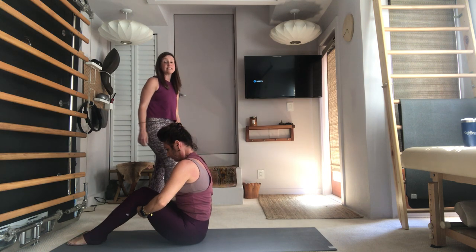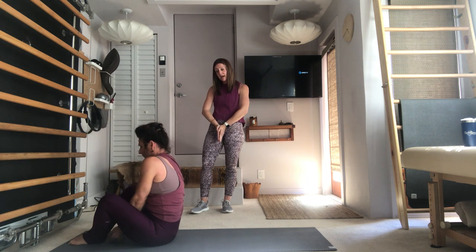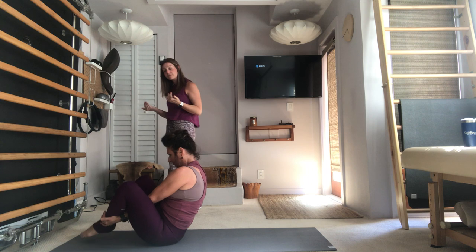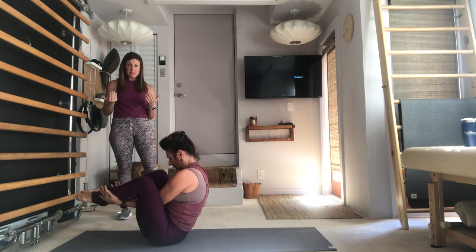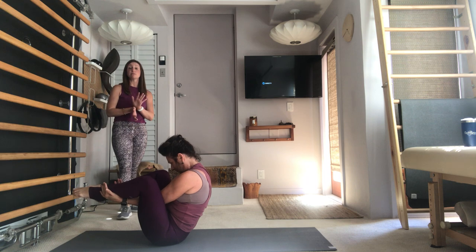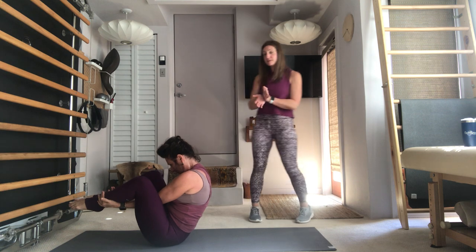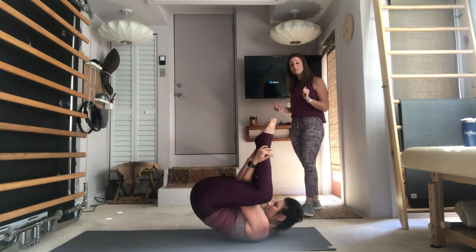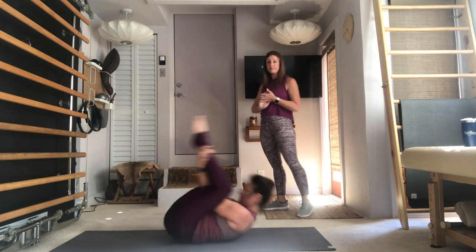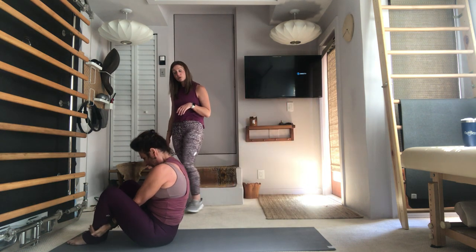For Seal — make a prayer position with your hands, dive it in between your legs, wrap your hands around the outside of your ankles. Heels are together, toes are apart, lift the feet up. Chin comes to the chest, navel draws back to the spine. Beat the heels three times — beat beat beat, take an inhale, wrap yourself back, beat beat beat, exhale, lift up and beat beat beat. Two more — deepen the abdominals as you lift up, keep drawing the navel to the spine. Hold it right here, place the feet down.